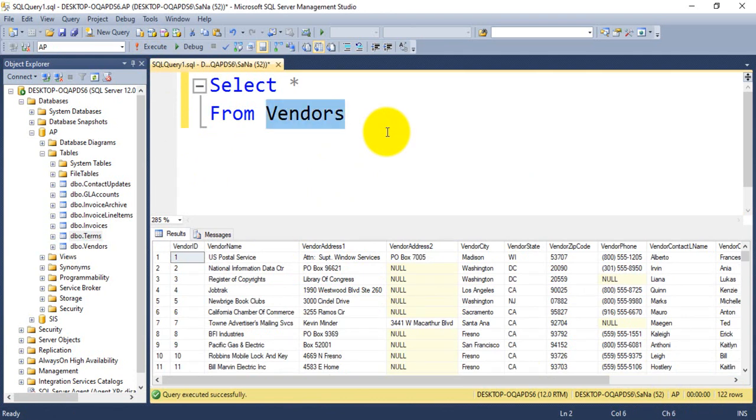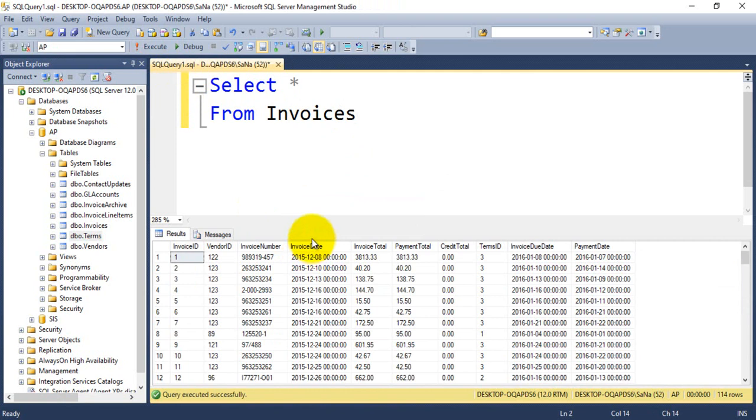If you want to use the invoices table, we can write invoices. It is one of the tables available in the sample database. If I execute, all data from the invoices table is returned. So this is how the syntax works for retrieving the entire data, all data from a particular table. So the select statement goes like this: select asterisk, and then from invoices.